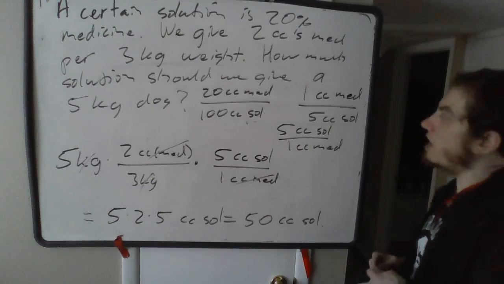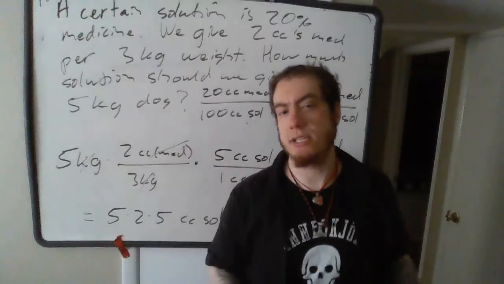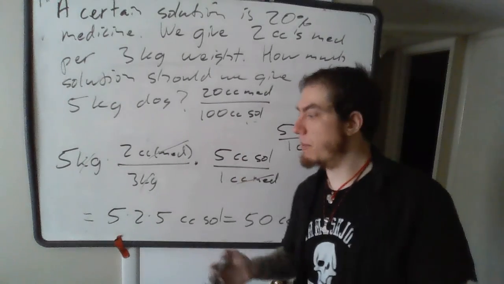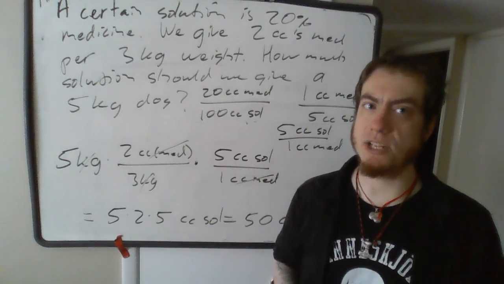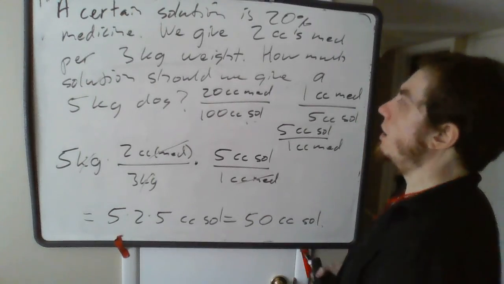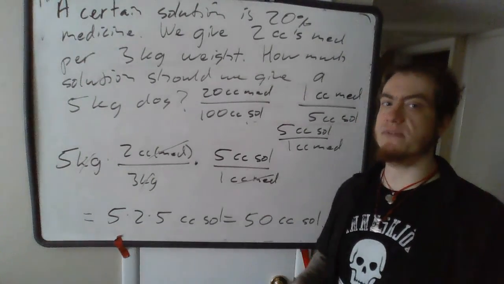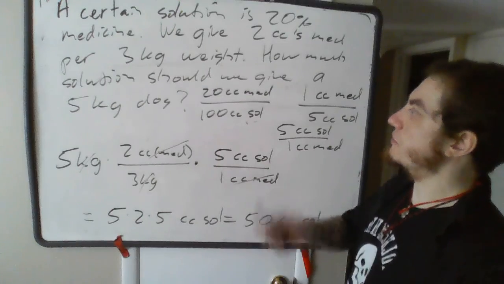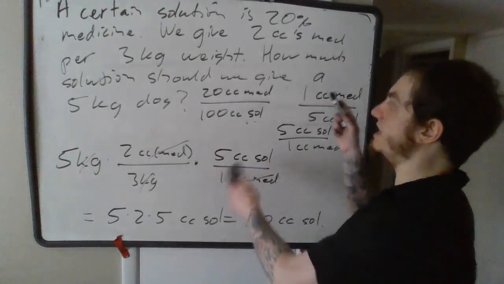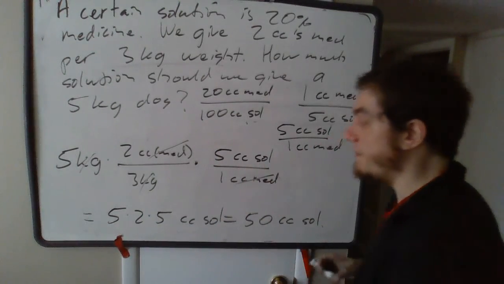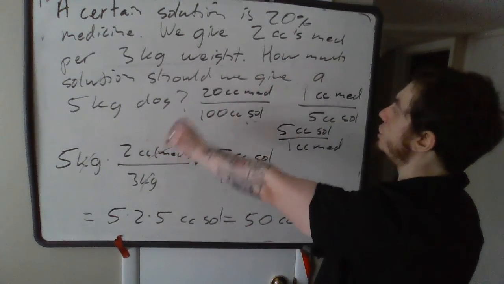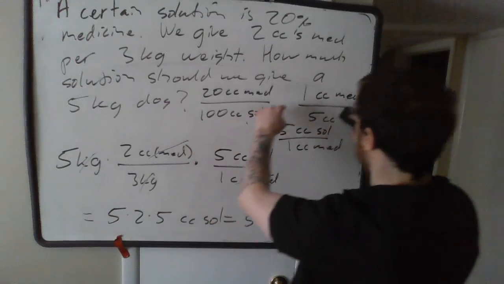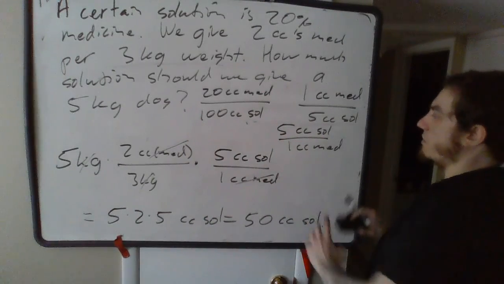So some of these problems, and you're going to see these as you go through the practice problems, are going to require you to think back to what did we say about percentages? What did we say about ratios in general? What are some of the things we've done previously in this course? You may have to bring some of those things to bear on these kinds of problems. In this case, we had to use the percentages to get a ratio here, and then we take the reciprocal of the ratio.